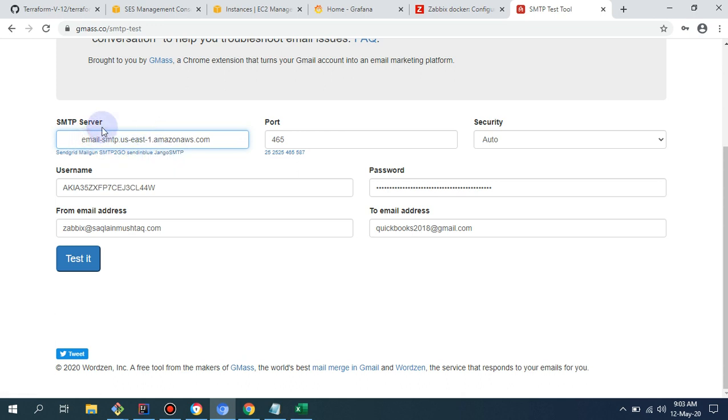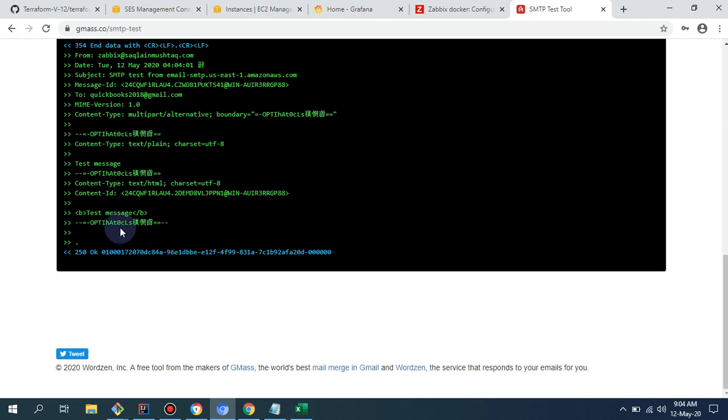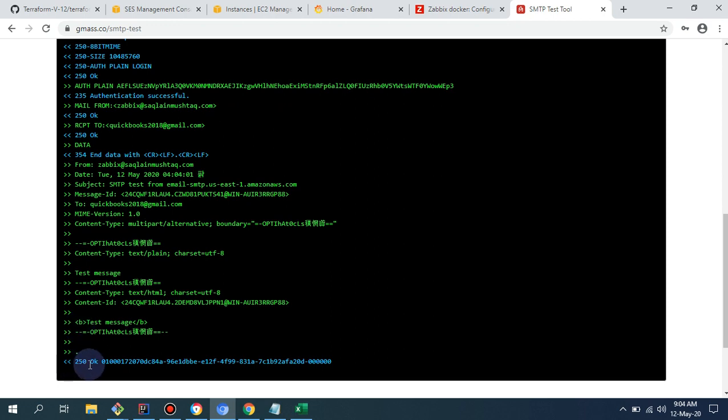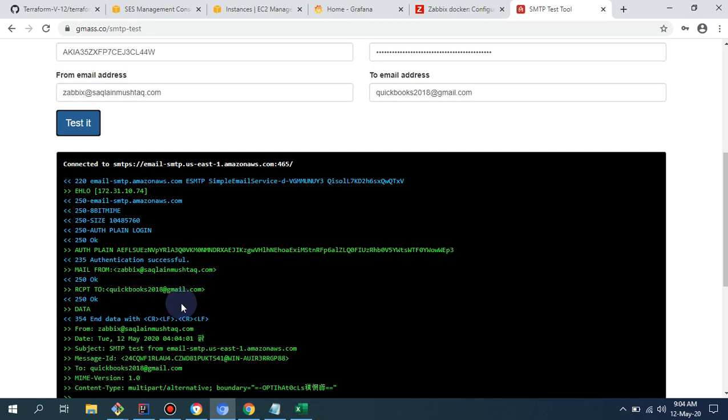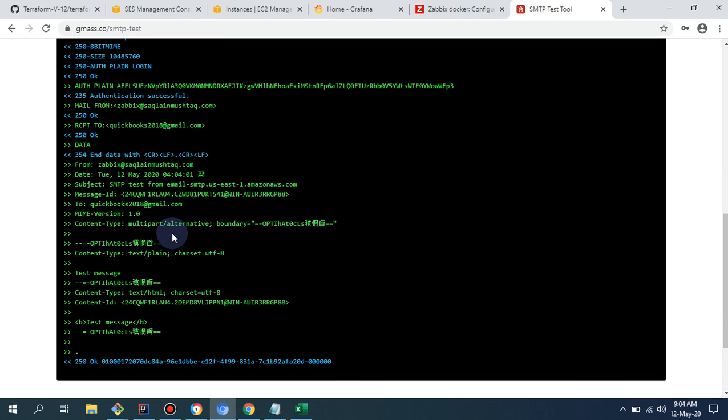Make sure that spaces are removed. So Zabbix at saklanmushtaq.com, although this user is not created. What is meant by email from, I will show you when we receive the email. I'm going to test it if everything goes well. So you see everything went well, 250 okay, which means that in case of any error, it will prompt us an error.